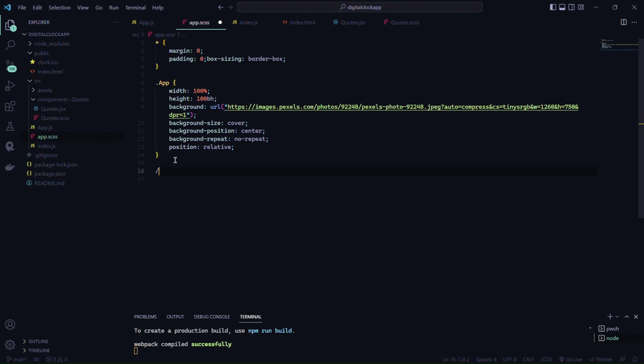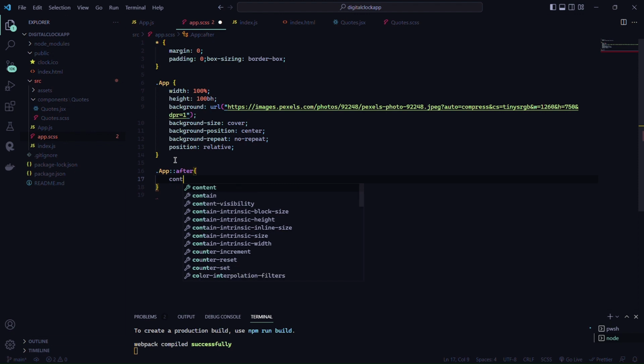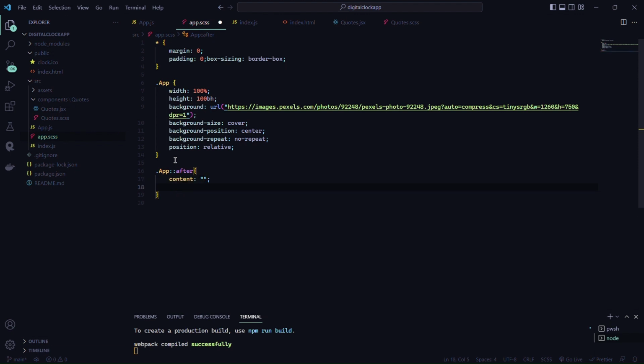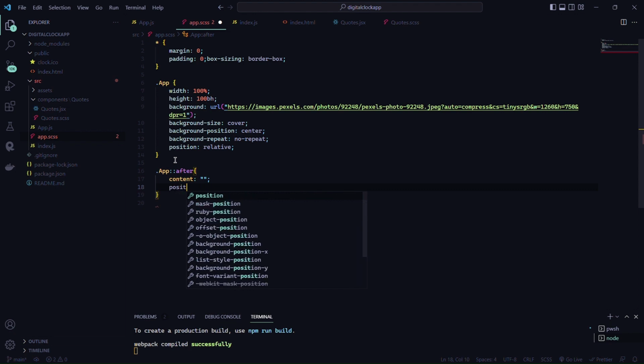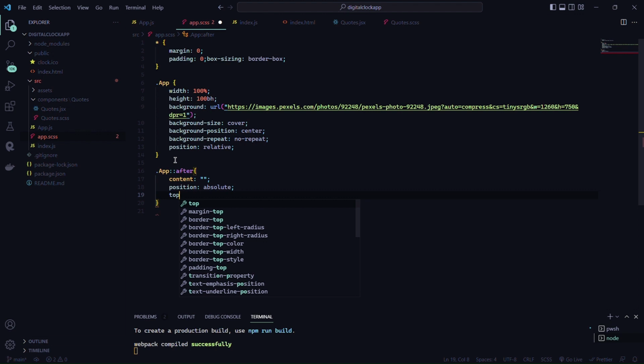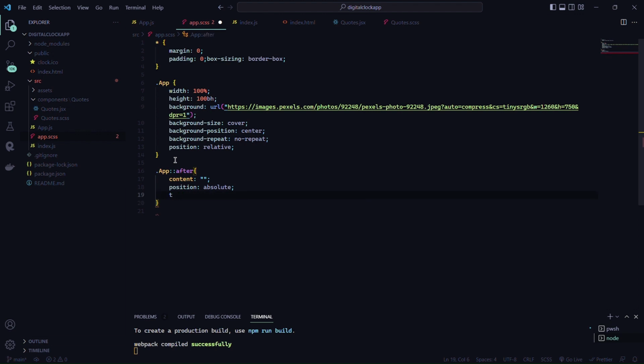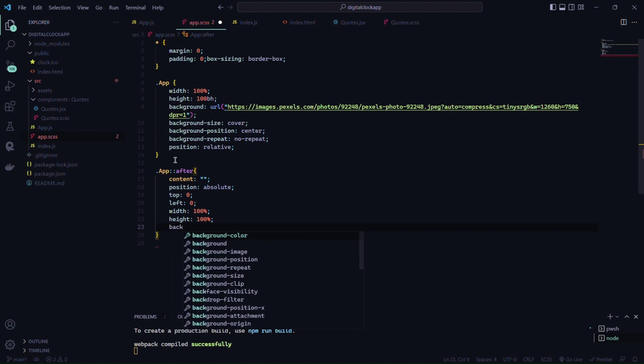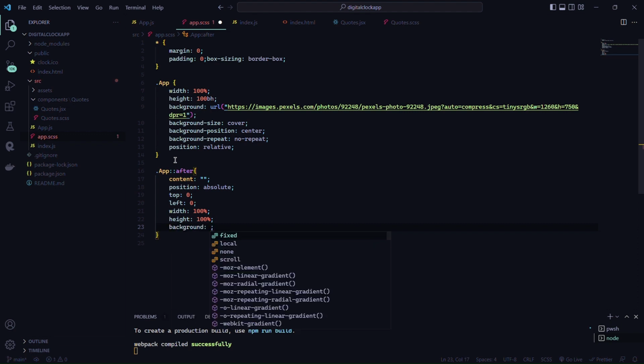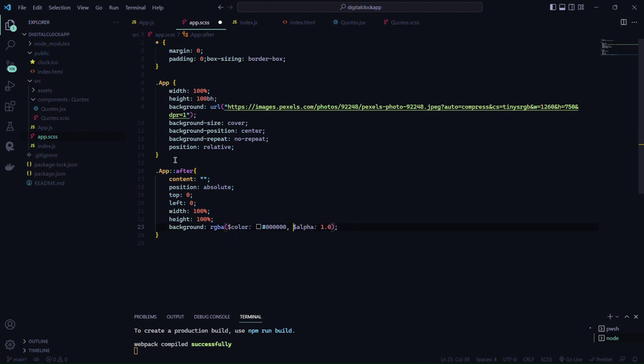So in app, we add an after with content as an empty string, and now we position it: position absolute, top 0, left 0, width of 100%, height of 100%, and a background of RGB with an alpha value of 0.4.